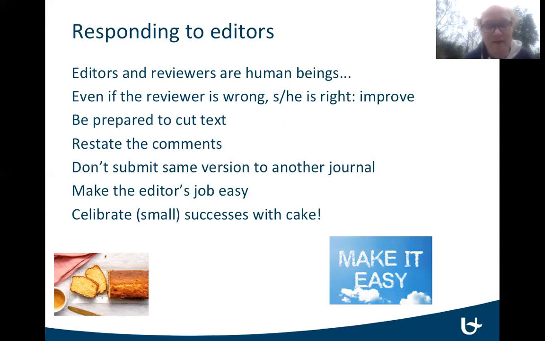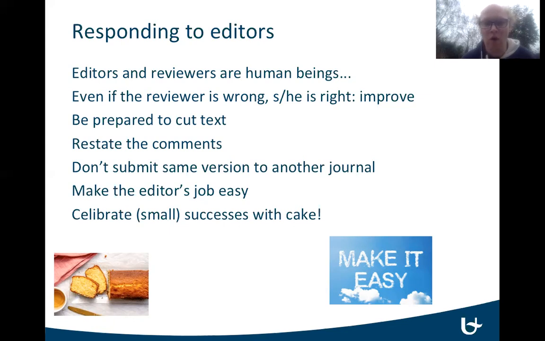So she or he has spent attention to reading your work, and she or he might indeed have read it in a wrong way, but this means that also many other readers will potentially read it in a wrong way. So it is your task as an author to make sure that your work cannot be read in a wrong way. So you need to improve your work in order to make sure that other readers, other reviewers will not be able to read it in a wrong way.